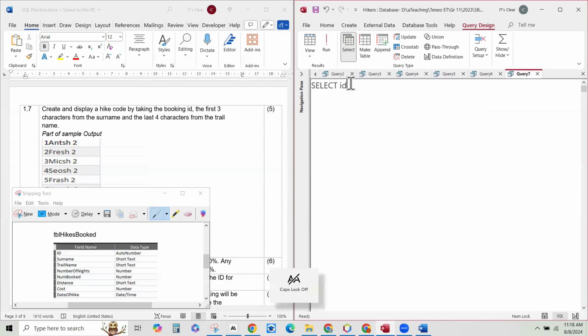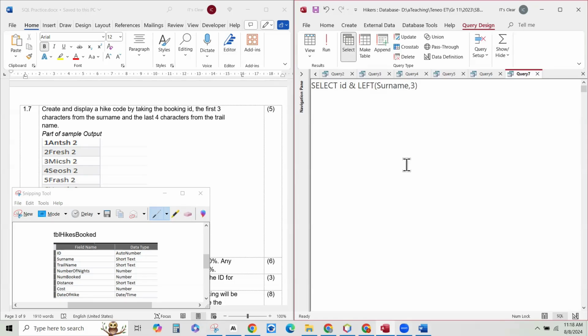Select ID. Now, how do you join fields together? In SQL, you use the AND command. So AND, first 3 characters of the surname. How do you do that? You use the left command. So left, surname, comma, 3. That will give you the first 3 characters of the surname.